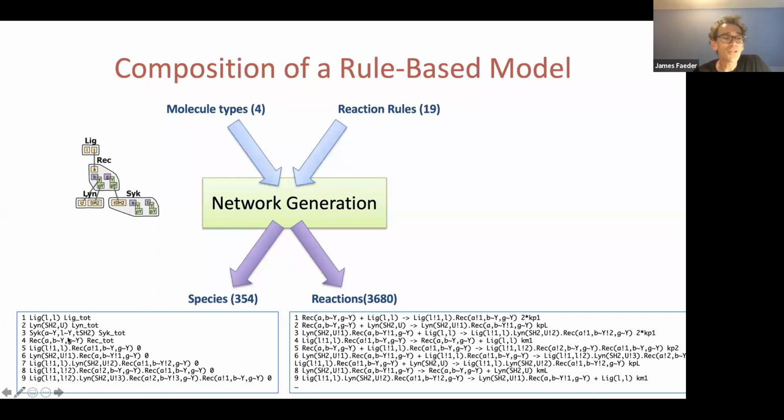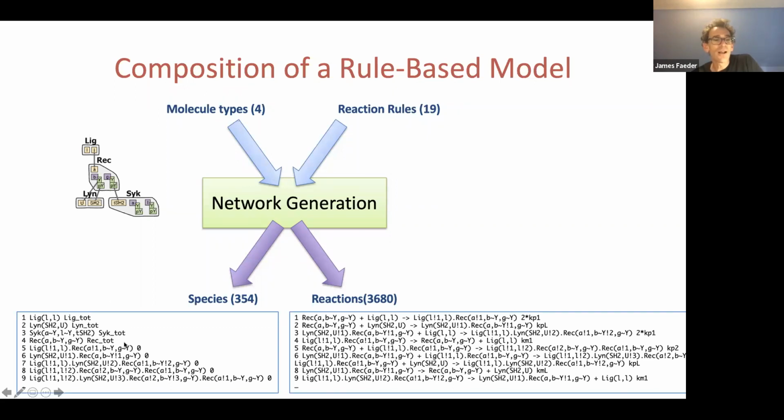But nonetheless, we can start there for the purposes of defining the network system. Then what we're essentially doing with this network generation process is identifying all the possible species that could ever be populated by the reaction rules that we've defined. So it defines all the possible configurations that can arise based on the reaction rules that we gave.